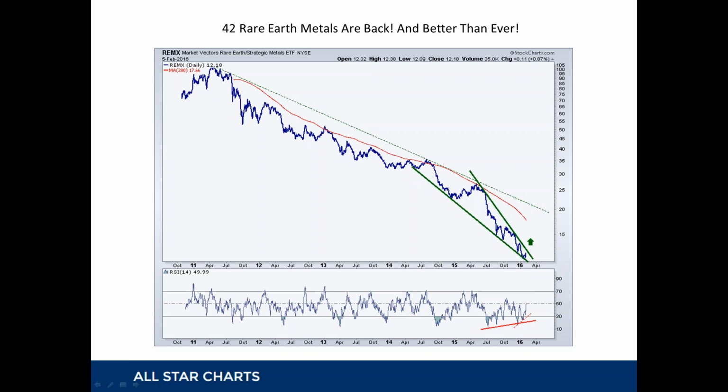But truthfully, over the last year and a half or so, this more recent leg lower has come in a very classic falling wedge pattern with converging trend lines, very well defined, and with a bullish momentum divergence at the recent lows last month. We want to be buyers of a breakout above the upper of these two converging trend lines, and only be long of rare earth metals if we are above the upper of these two converging trend lines. I think this could potentially be a great trade if that does indeed occur, and from a risk reward standpoint, I believe it very much favors the bulls.